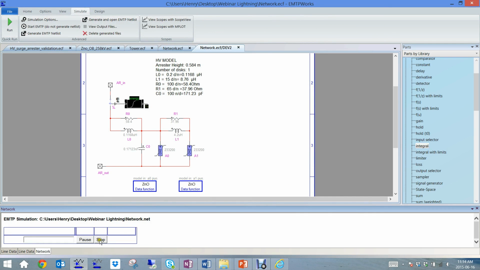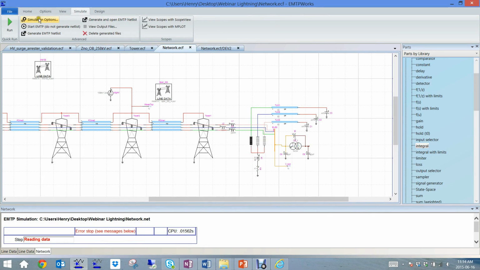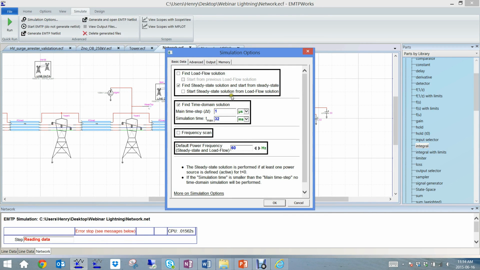Oh, I forgot to parameterize the simulation. Remember it's a very fast phenomenon. The rising time of the lightning, for example, is 1.2 microseconds, so here the time step has to be very small. That's a typical one.